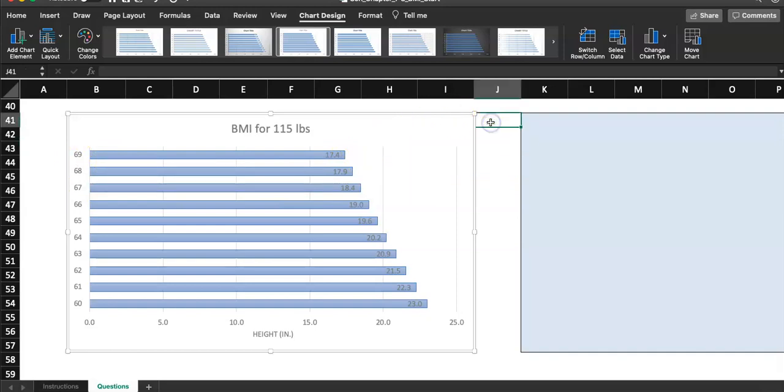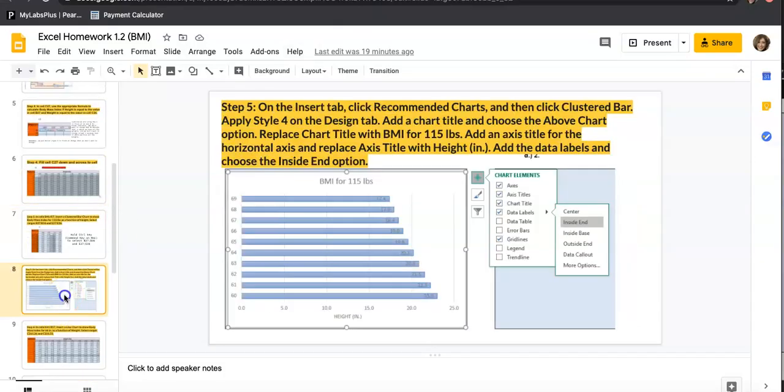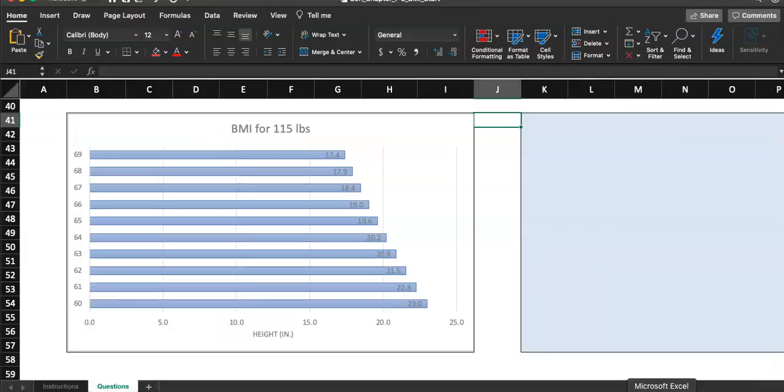But you should have something like this, something that looks exactly like it for your first chart. Let's see. Did I screenshot that for you? I did. I think, guys, when I created this Google slide a couple semesters ago, I was working on a Windows computer. So it looks a little different. But I guess the Google slide is made to help you on the Windows computer, but I'm recording these on my MacBook. So, well, there's two resources then.